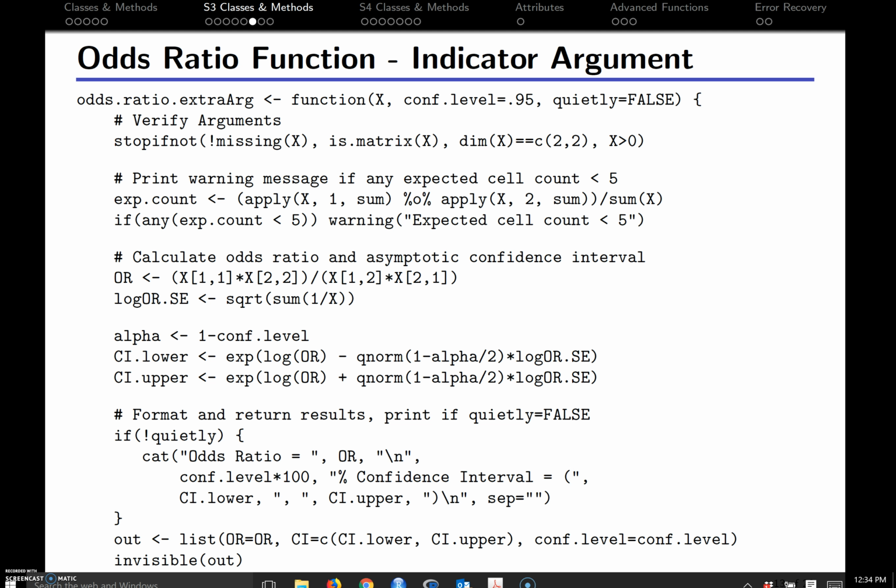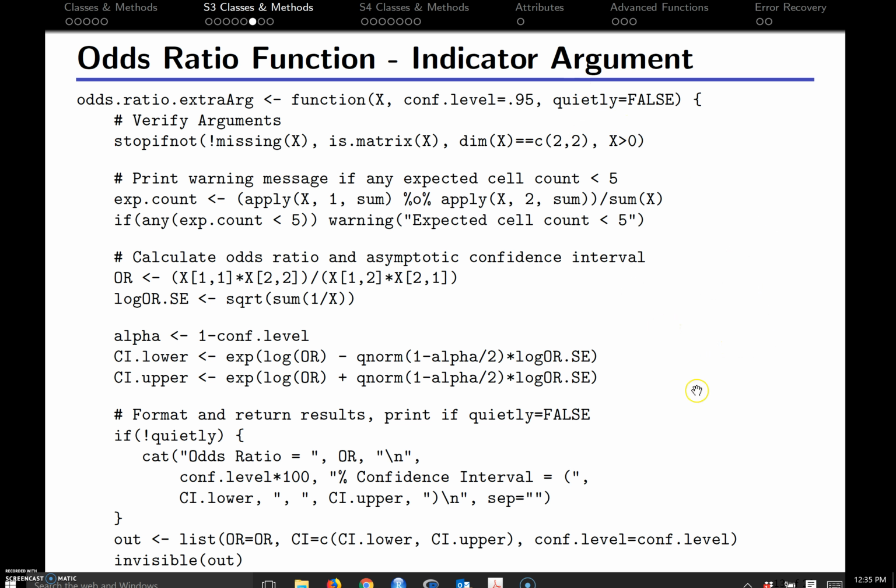So this would be one way to fix this. Here we have a quietly indicator argument, and its default value is false. If we say quietly equals false, it will print.